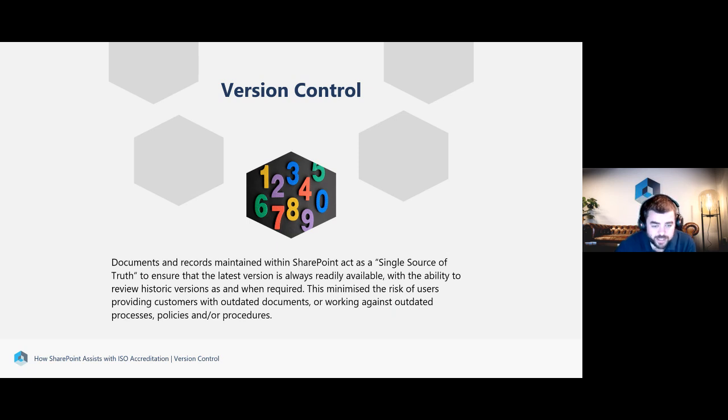So SharePoint acts as a single source of truth. We make sure that all documents are version controlled. That then allows us to go back and restore older versions. It also allows us to look at historic versions that might have been the version at a time, maybe when an incident took place, or maybe when a project was sold, and things may have been different at that time compared to what they are now. So having those older versions can help you out of a muddle a little bit later if needed.